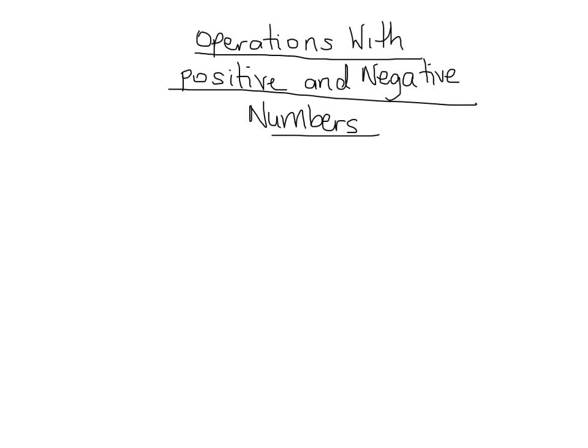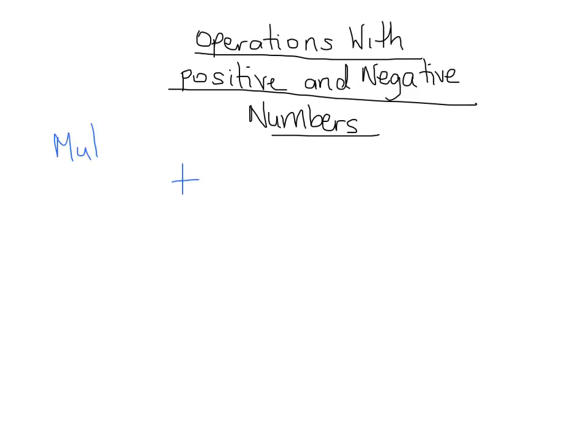Hi. In this video, we'll be looking at operations with positive and negative integers. This is really important as we move forward in algebra, that we're able to add, subtract, multiply, and divide positive and negative integers, and not just integers, but in general terms. All right, so we'll start off with what happens when we multiply.